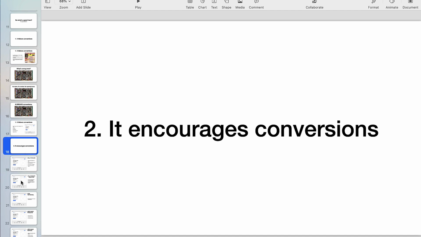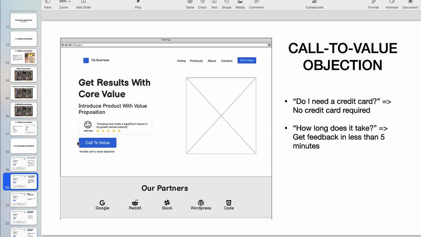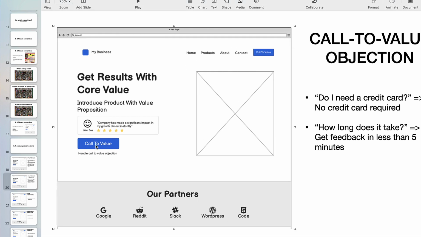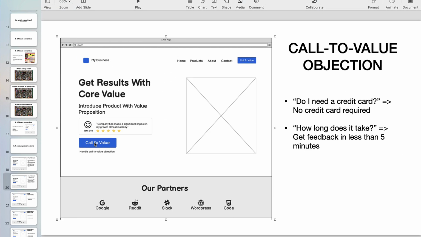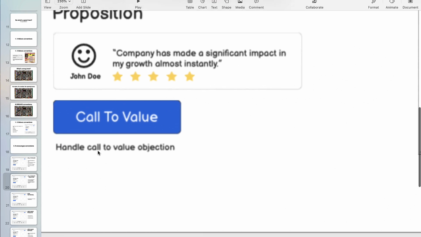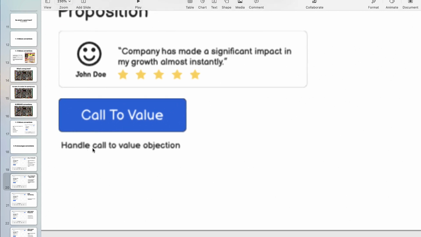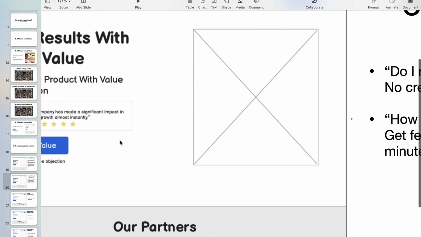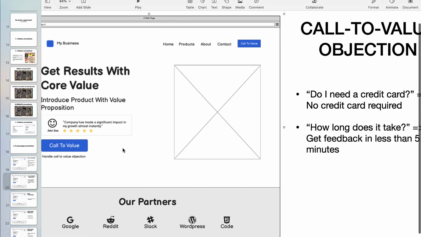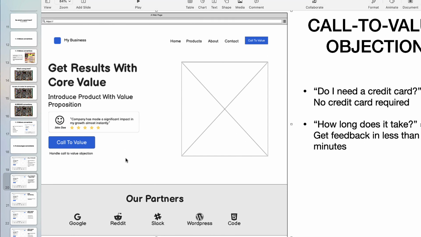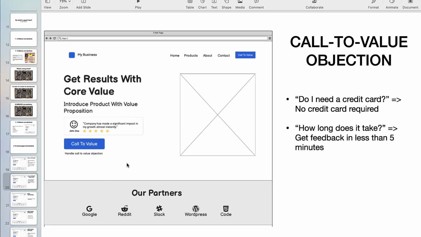The second element that encourages conversion is the call to value objection. This is an easy win in a way. Let's say your call to value, your main button, is sign up for a free trial. The little text that you see here handles the call to value objection. This is where you can already handle the main objection that people may have about your call to value.